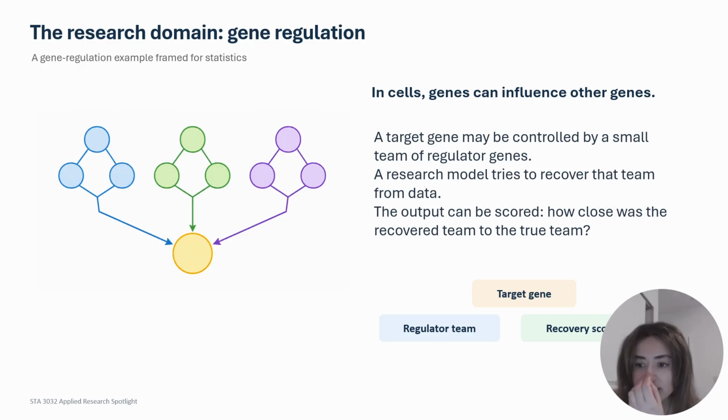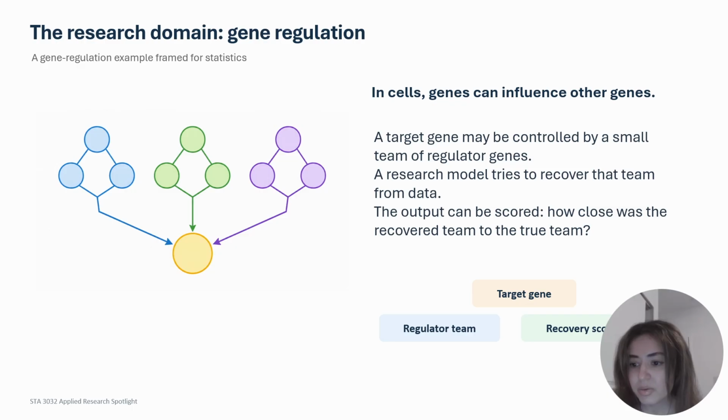So you do not need to know the details of the model. We are keeping it simplified. You can think of it as a system that receives the gene expression data and returns a predicted group of regulators. The target is the gene we are trying to explain through the group of controlling regulators, and the score we get from the experiment tells us how much of the true team we recovered. We have different metrics, but it's not necessary to know them in detail. It's good to understand that we do not need just a single metric to measure the success of our model in achieving the task.